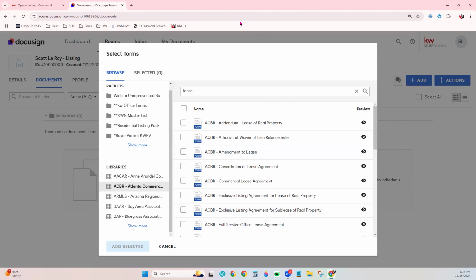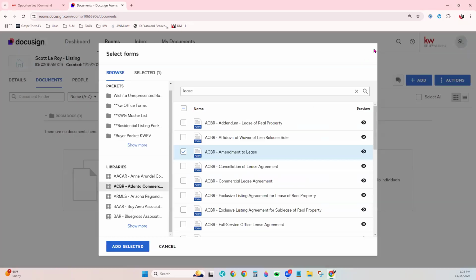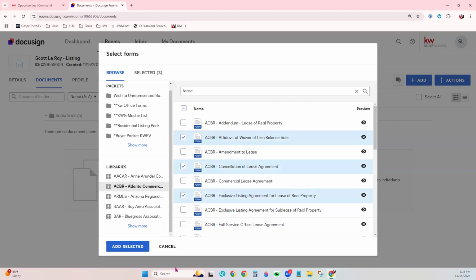Okay. So either way, guys, this is your DocuSign room where you would add the forms through your DocuSign forms. You can click the eyeball to preview them if you need to. When you preview, it will have a watermark on there. It's only because you're previewing; that won't be on your form when you start editing it, okay? And once you've previewed it, you know that's what you want to see. You can go ahead and check the boxes beside the forms that you want to grab and add to this room. And so let me go ahead.